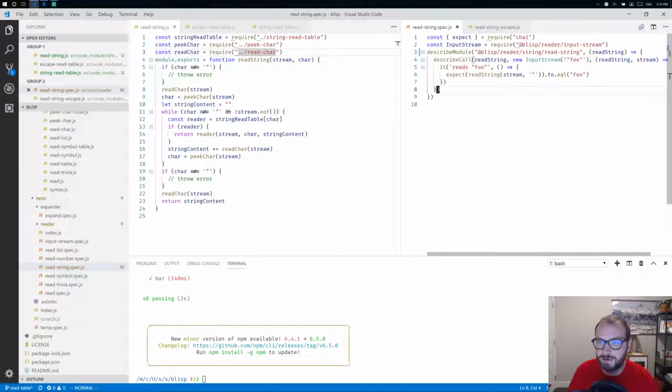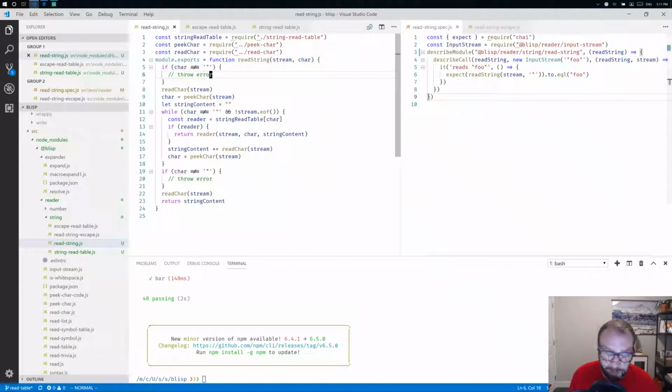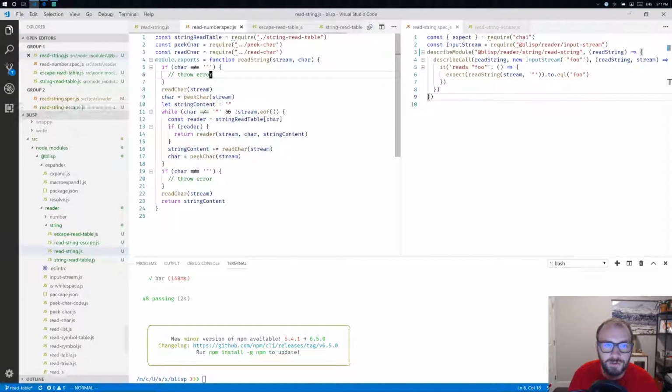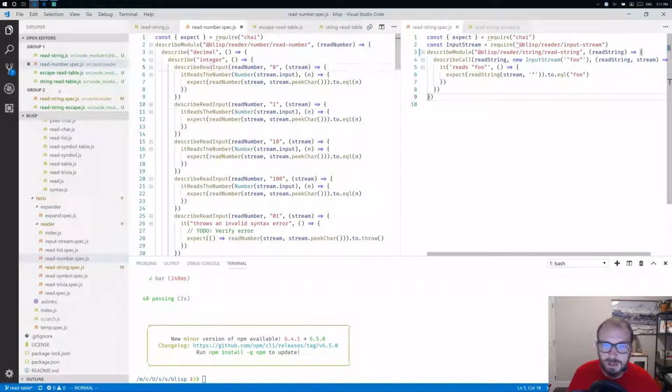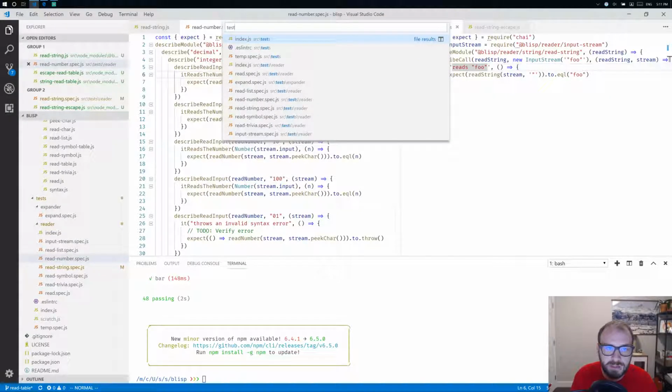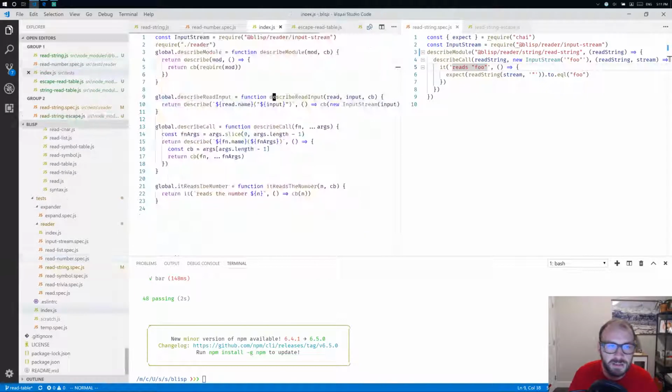So let's get a test going here. I've kind of changed how I've been doing my tests in my number test file, so I am going to bring that up on the left-hand side here and do something fairly similar. Test/index, this I think is here.